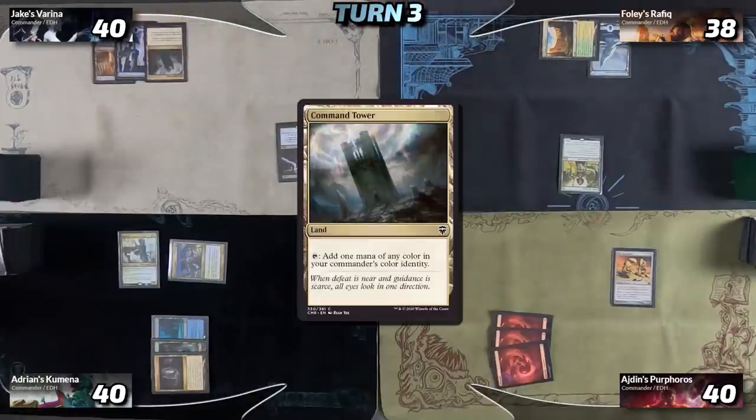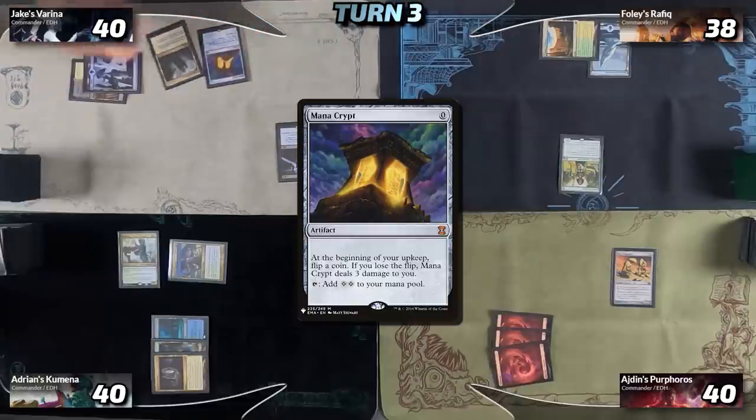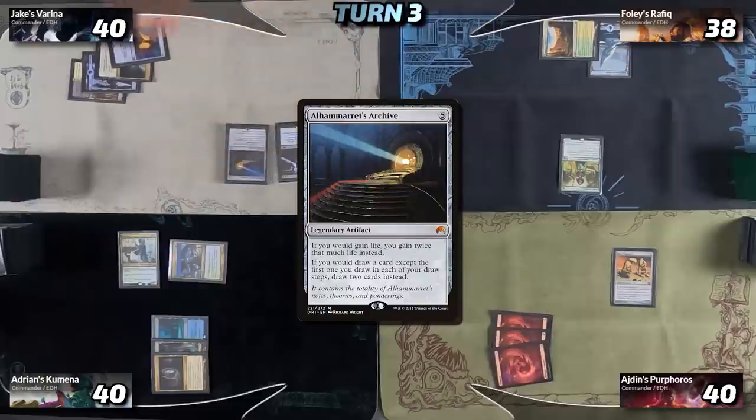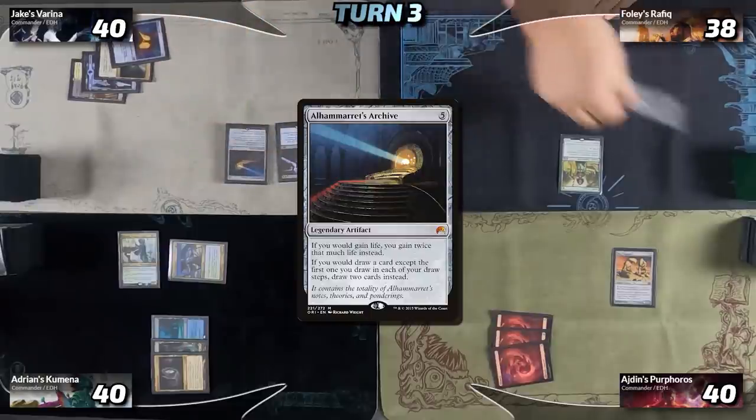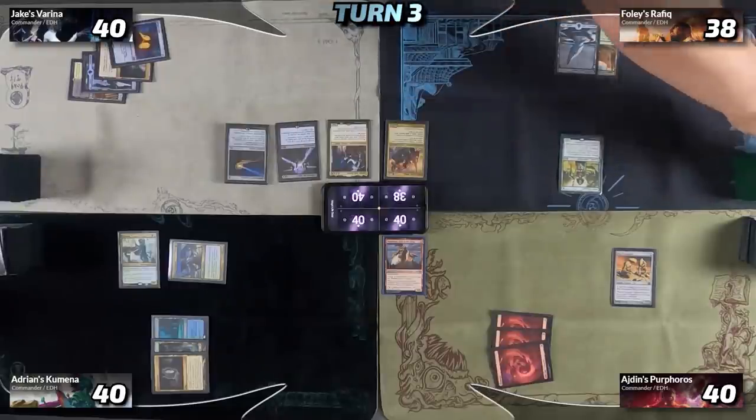After untap, upkeep and drawing his card for turn, Jake's going to deploy a Command Tower and then a Mana Crypt because someone always has to have that card. Then he'll deploy Alhammarret's Archive and try to pass the turn. Before he can, Ryan's going to tap for blue and cast Brainstorm. After drawing 3 and putting 2 back on top, we'll move right back over to Foley's turn.